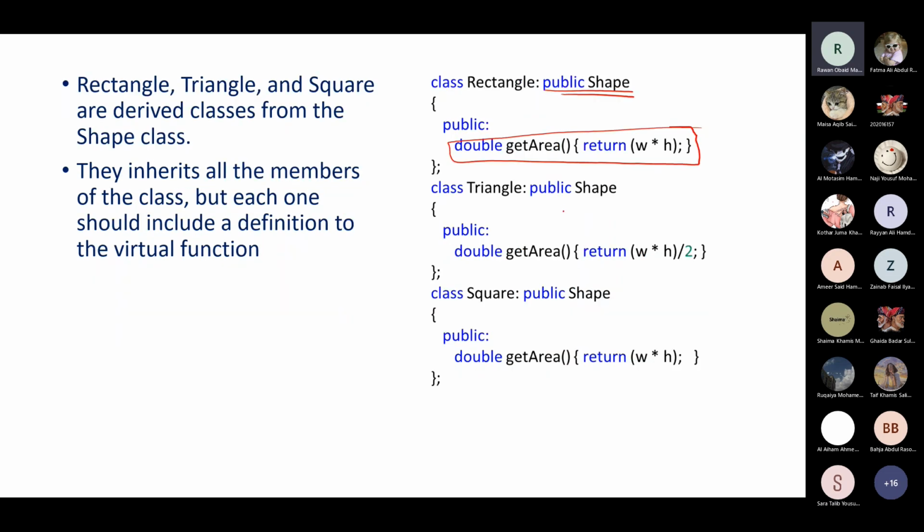Now triangle also inherits from shape, public, double getArea, return W times H over 2. If we're talking about square, also double getArea.